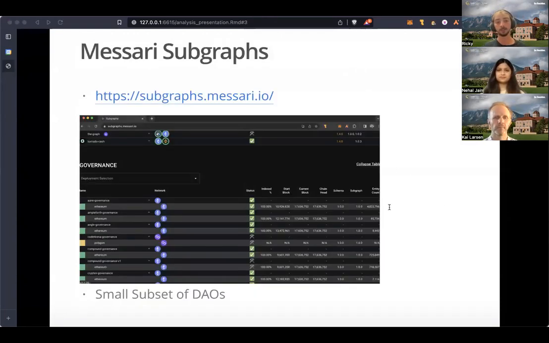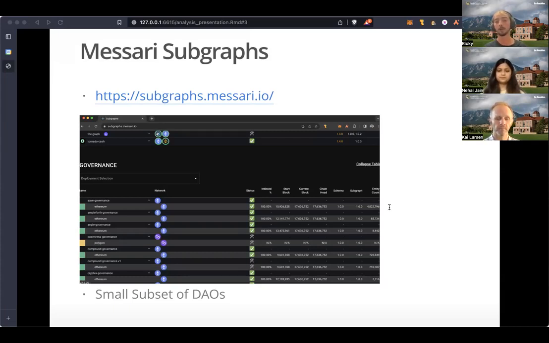For this analysis, we are relying on subgraphs developed by Messari. As we've discussed in previous episodes, their team has done a really amazing job creating these standardized schemas for subgraphs, which are really useful for analytics use cases especially. A lot of blockchain protocols are really similar to each other. For example, for governance, many protocols utilize very similar structures and smart contract templates, but when the data is extracted, it could have a really different format between the two.